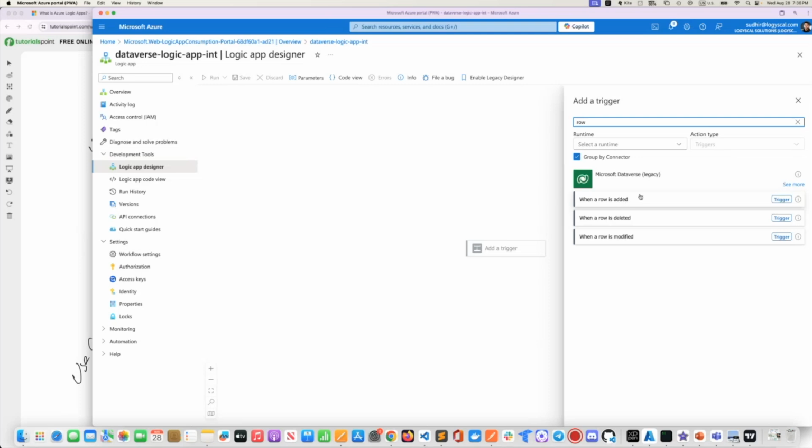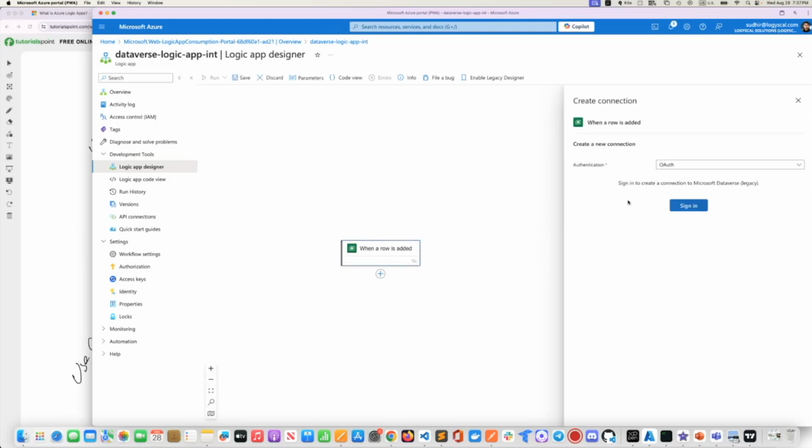Under which kind of component? Microsoft Dataverse. You can have multiple different kinds of triggers, so choose one trigger. Whenever a record is added, it should automatically insert into another table.